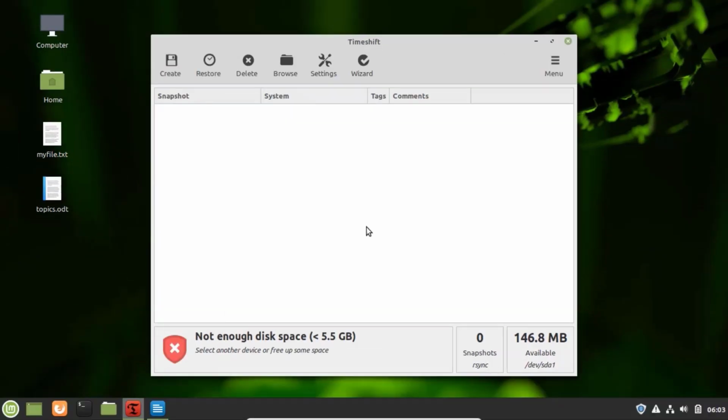Alright, the disk space on my system is not enough for creating the snapshot, but once you have created the snapshot, then it will be listed down here on this frame. For example, the snapshot will be shown here, and if you want to restore any particular snapshot, then you have to select this snapshot, and when you click on the restore button, the snapshot will be restored and your files will be recovered. So in this way you can take backups and snapshots of your Linux Mint system. I hope you got the point, and that's it for this topic.